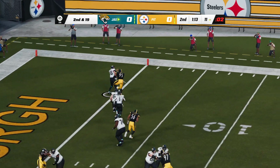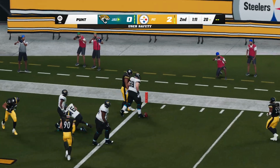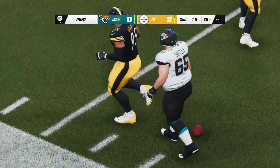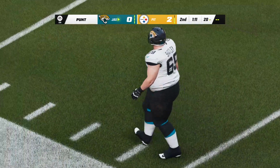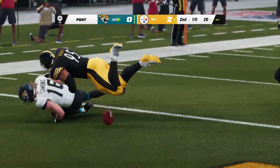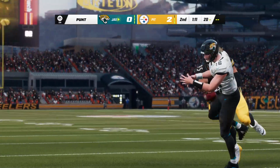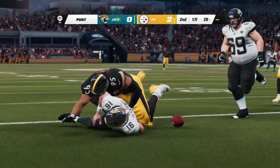Zero accountability. Lawrence hit him. The ball is free. And this will be recovered at least by the offense, but he'll be taken down in the end zone, and that is going to be a safety. Now, when we think about big swings and scores before a half, we think offense, but this time, their defense made the play. Instant pressure off the snap, and they weren't going to let him find a way to escape.